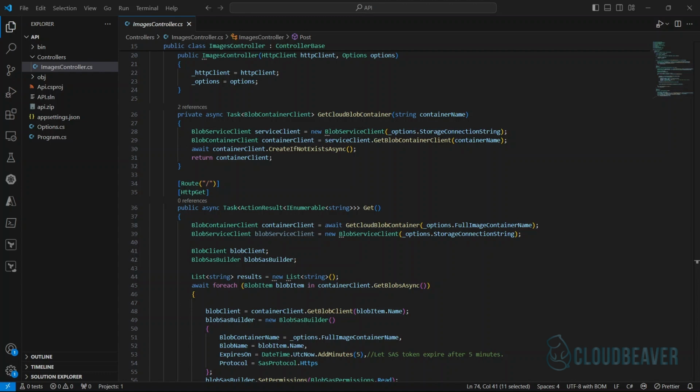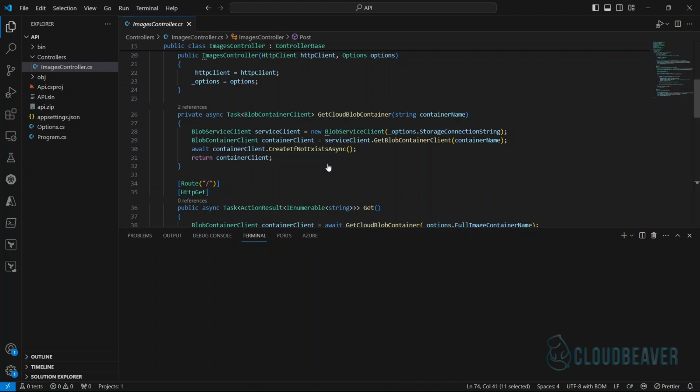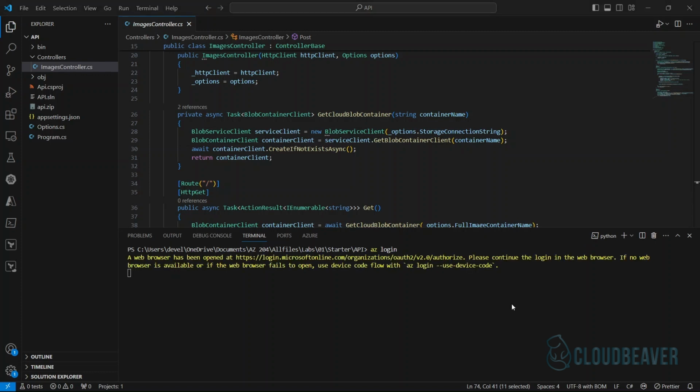Now with this part ready in place, I'm going to use a feature called terminal in Visual Studio Code, and I'll open a new terminal. What you're trying to do now is, from this terminal, communicate with your Azure platform. So az login is a command I'm running. When you do this, you will be redirected into your browser, where you will be asked to talk to your Azure platform and perform an authentication call.